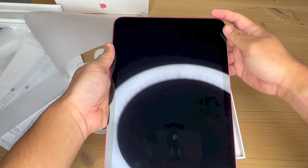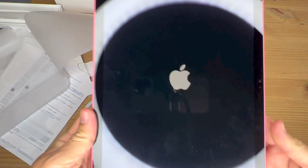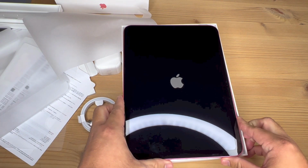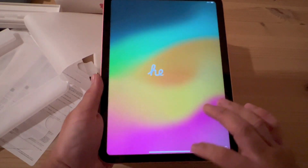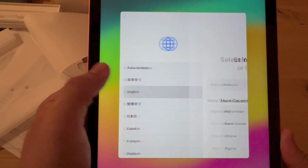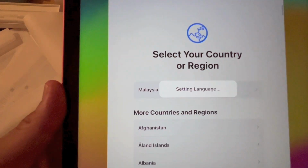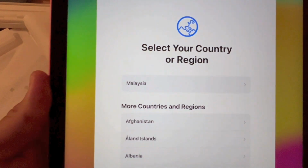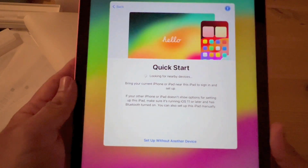And let's just turn on the iPad for its first boot up. Okay, Apple logo. Okay, so I turned off the ring light to see better. So now let's just swipe up to open. Right here we can select the language. We will do English, Malaysia. Okay. Appearance. Let's just do default for now. Continue. Quick start.